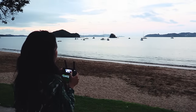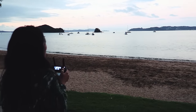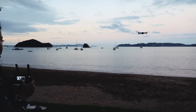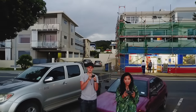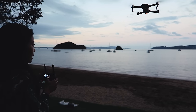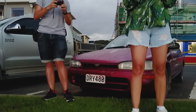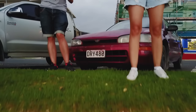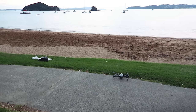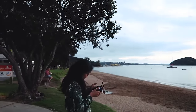Do you want to try landing it? So bring it forwards. It won't crash into you, there's obstacle avoidance. And then, yep, a bit more forwards and then down. Just hold it down on the right. All the way, all the way, all the way. Successful flight number one. Well done.